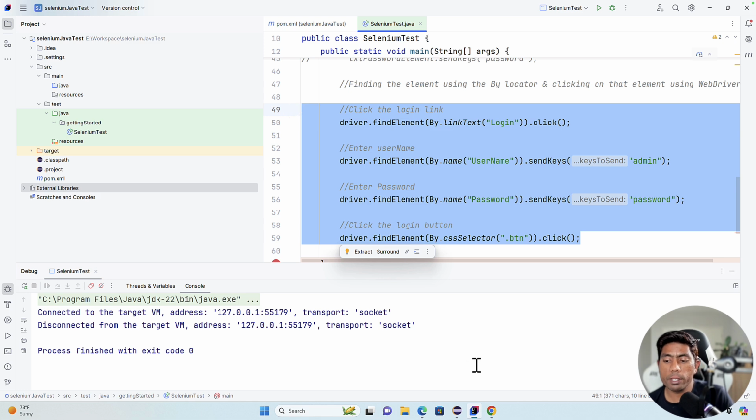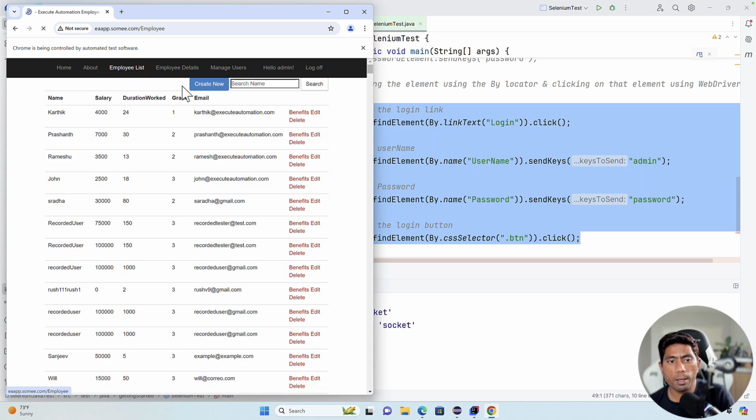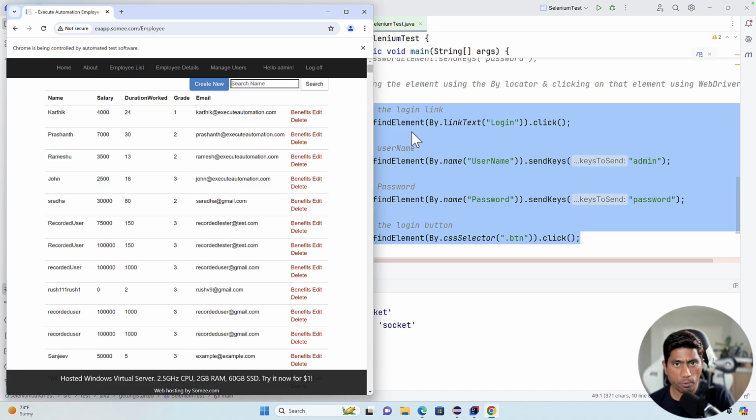The next homework which I wanted to give you this time, I want to keep this video a bit shorter because I wanted you to digest a few things before we talk more about the locators in our next lecture. We are going to get to the employee list and create a full workflow.